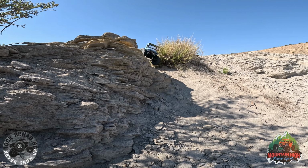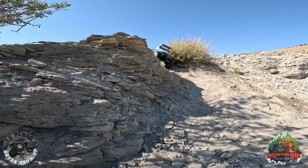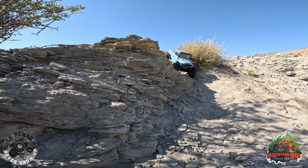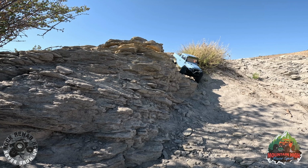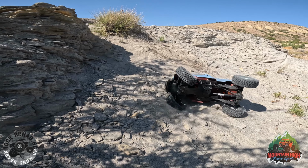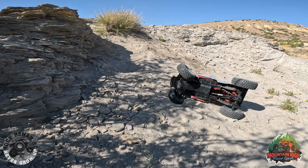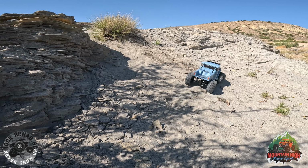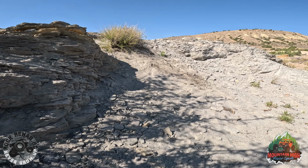Coming down through the trees here. Get some Arizona pinstriping on it. Hopefully I don't roll. My plan is to hug this wall. Plan didn't work. Get back up there and try that again. I almost think we can make it up this. Give it one more shot, then we'll go find something else.